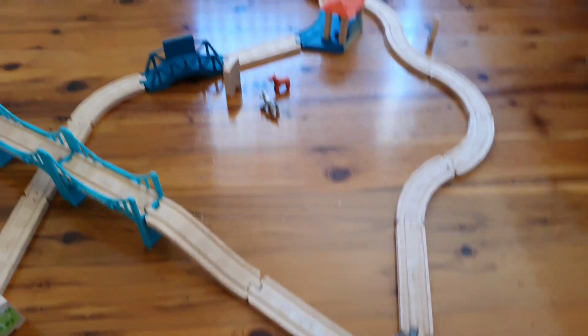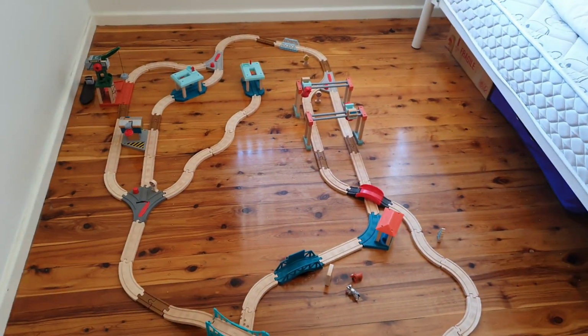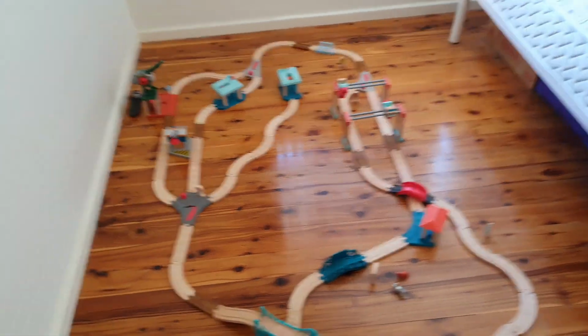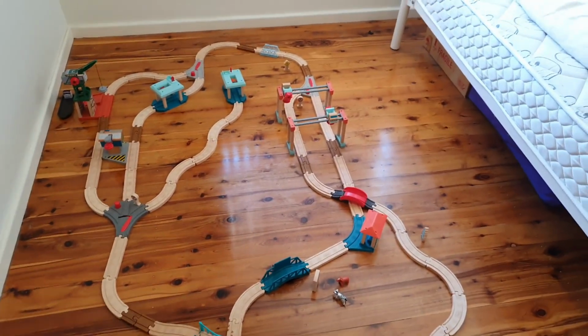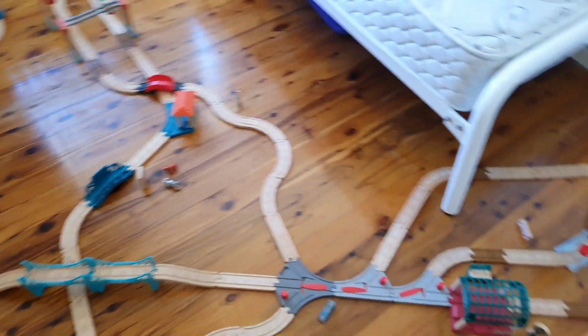And so I don't actually know if, technically speaking, this is a legal track layout, in that I'm sure there's some curves which are bending a little bit too much or not bending enough. Who knows? But it does work in terms of everything connects up.